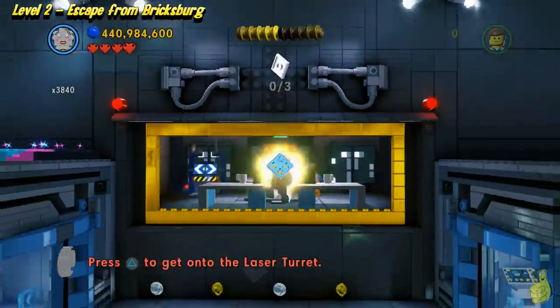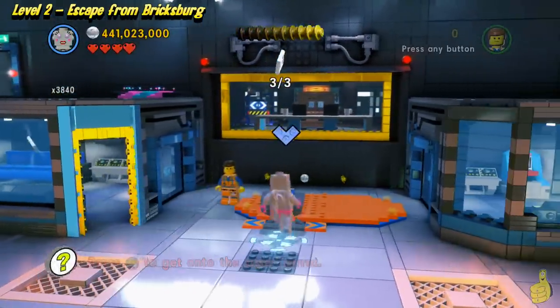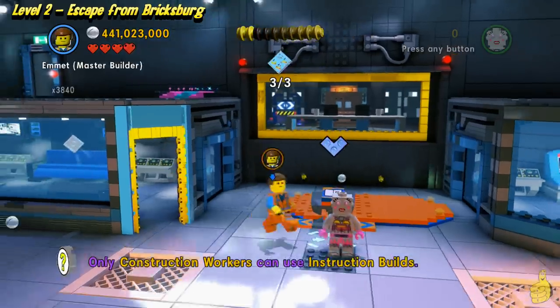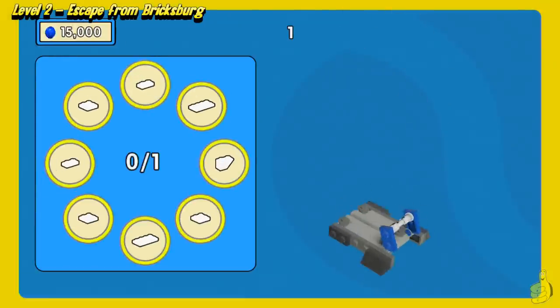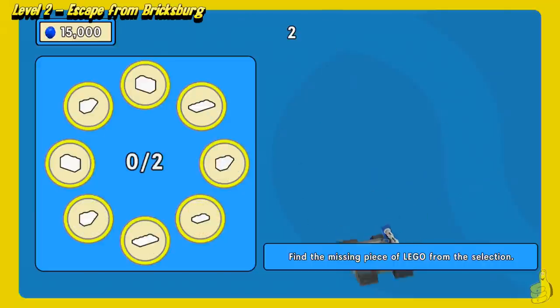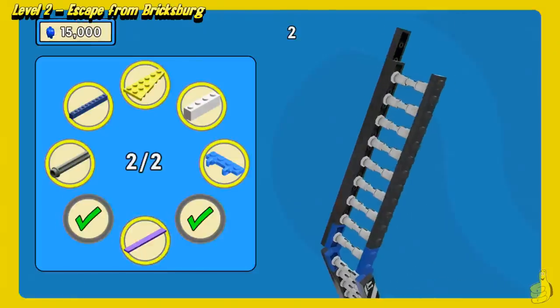Drops us right back out in the main room. It appears as though we'll have to grab all those instruction manuals again, but after grabbing one, it recognizes that we have all three. So a little bit of a weirdo situation there, too, just kind of like in level one. Another quick find and build moment, which is kind of one of our new favorite additions.